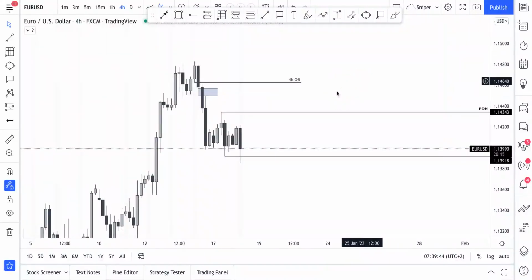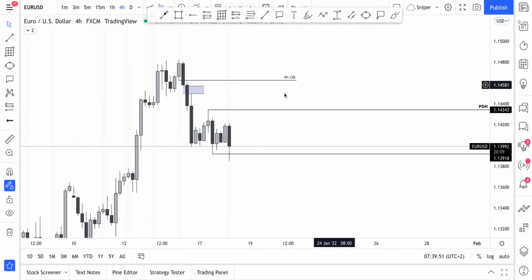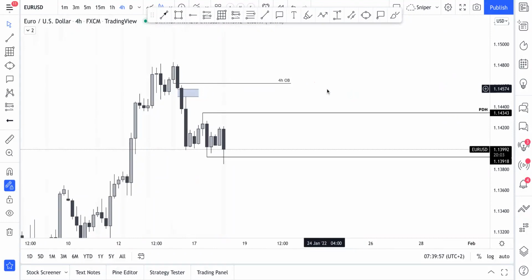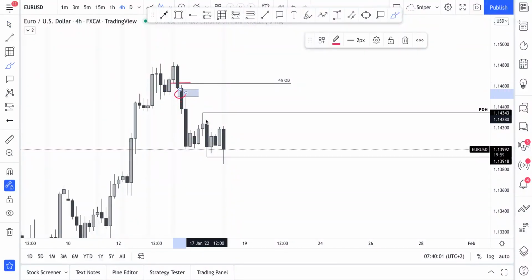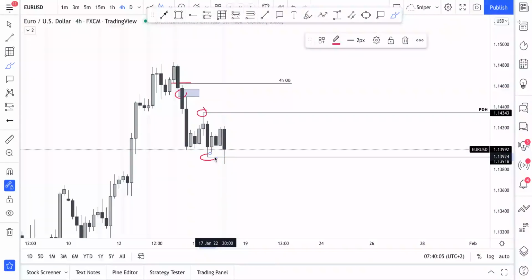So I'm going to start off on EU just because yesterday we traded EU. It was a good day. And I'll just be looking from the 4 hour down to 50 minute and we'll see what we can see from current price action. So just noting right off the bat that we have this 4 hour order block up here, some imbalance in here as well. And then this is just marking out the previous daily high and the previous daily low.